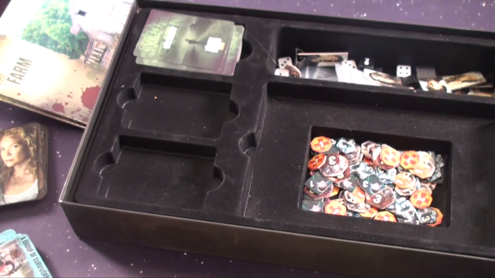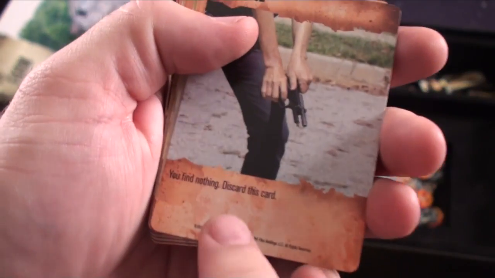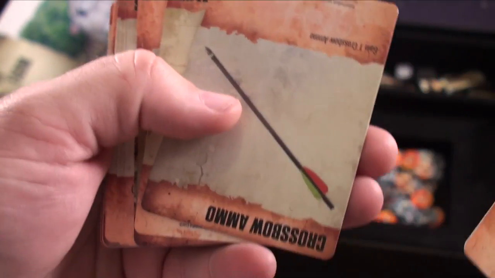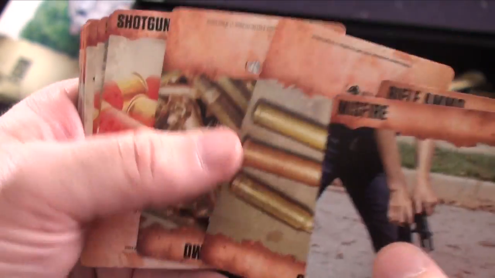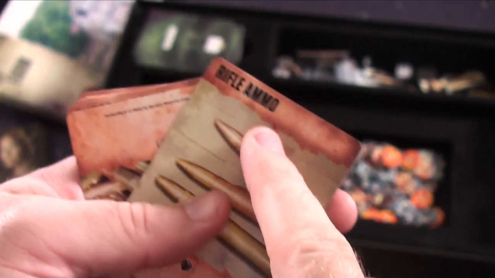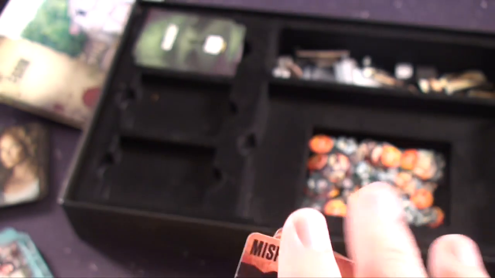That's what those are going to do. And then you're going to get ammo, which you're going to need for your equipment, usually your guns. So this one's you find nothing, you misfired. Here's crossbow. Frustratingly, the ammo, you need a certain ammo card. So this is rifle, you'll need it with a rifle. So you have a shotgun, this will be useless to you. While realistic, isn't all that much fun.